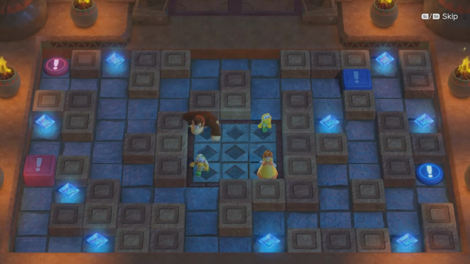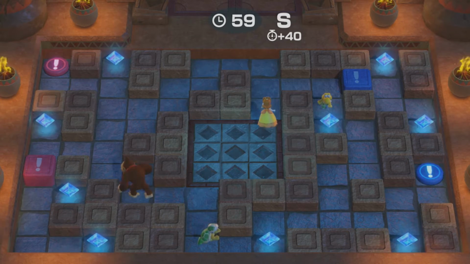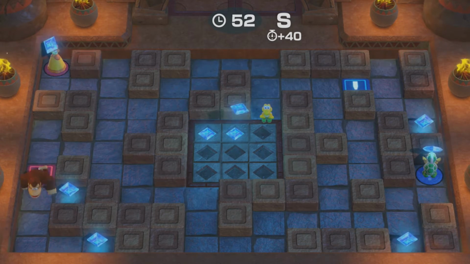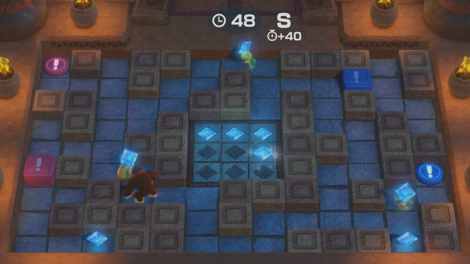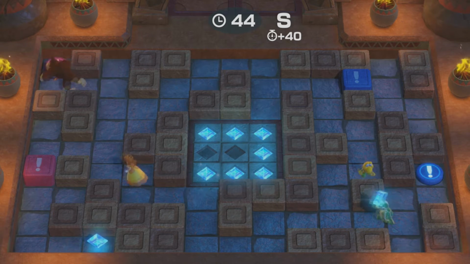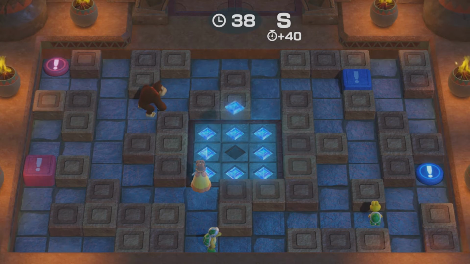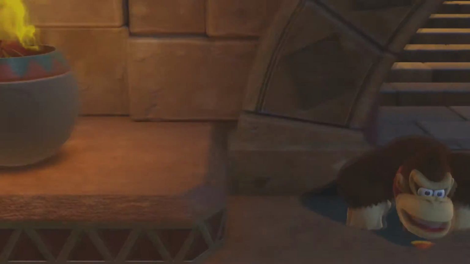So what we're gonna do, hopefully Hammer Bro goes left, because I have kind of an idea. Thank you, Daisy, that's actually smart. Okay, Daisy, you go ahead and get this one. Yeah, this is going to be a really good time. Yeah, that's actually pretty cool. But yeah, this is another really cool one.